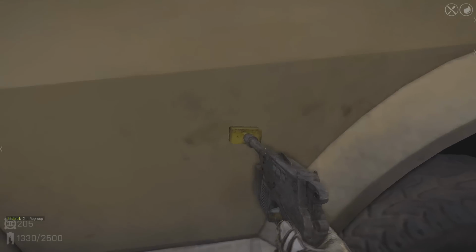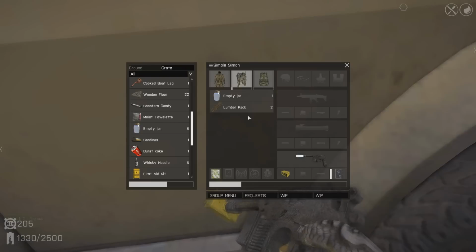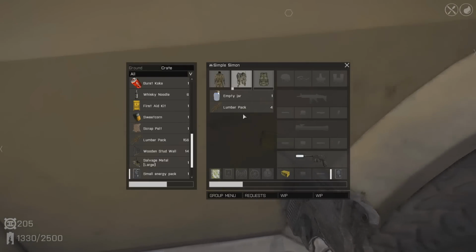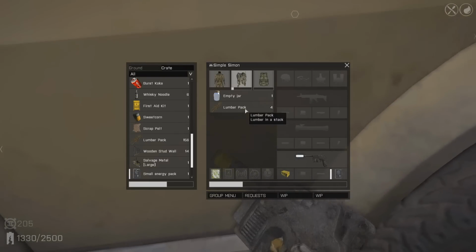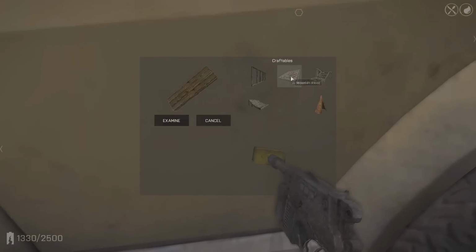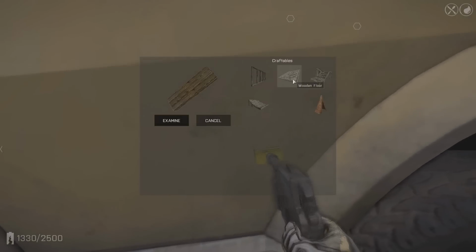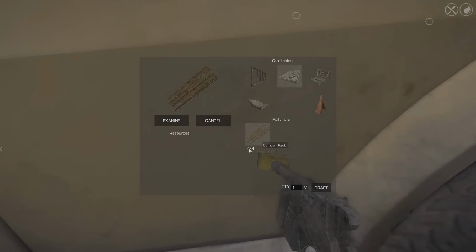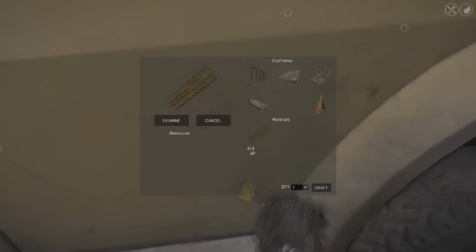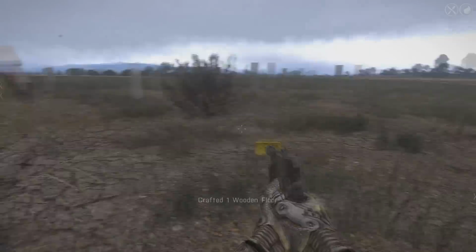Right, so we need some floors now. I'm going to have to craft some floors. We need 4 lumber, I believe it is, for making a floor. So there we go, I've got 4 lumber there. Double click it, and there are various options here. Some options will require additional materials, but we just want the wooden floor for now. It says there I've got 4 lumber and require 4 to craft, so I'm going to craft 1 wooden floor.